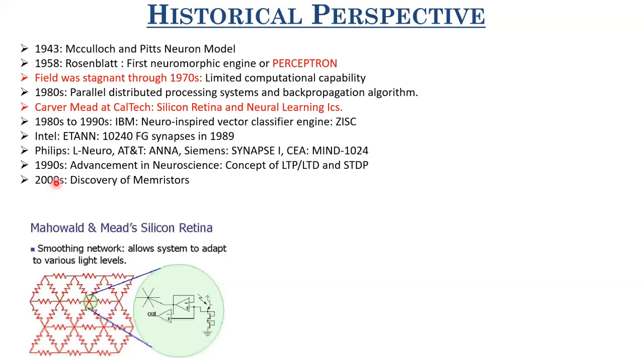And in the 2000s, this field was transformed by the discovery of the memristor. My advisor, Professor Dmitri Strukov, was the one who came up with the memristor, who gave the first demo of it in 2008 while he was a postdoc at HP Labs. It was from them that this field was transformed and gained a lot of attention. And why so? Because these memristors showed properties like incremental step pulse programming and incremental step pulse erase, which enabled them to be ultimate candidates for synapses. That was how this field progressed.